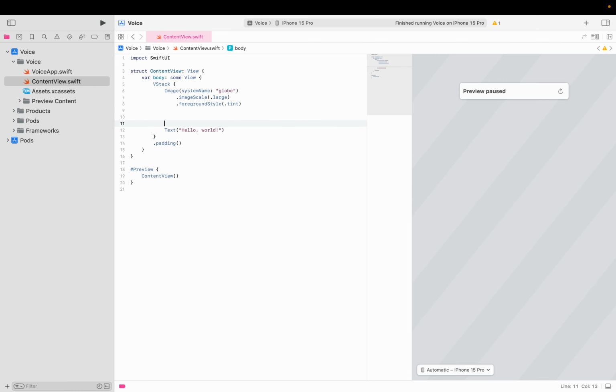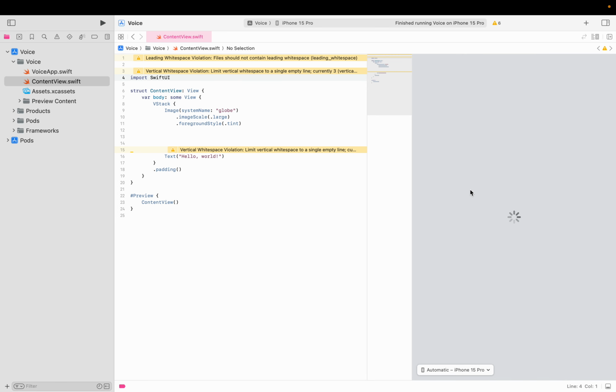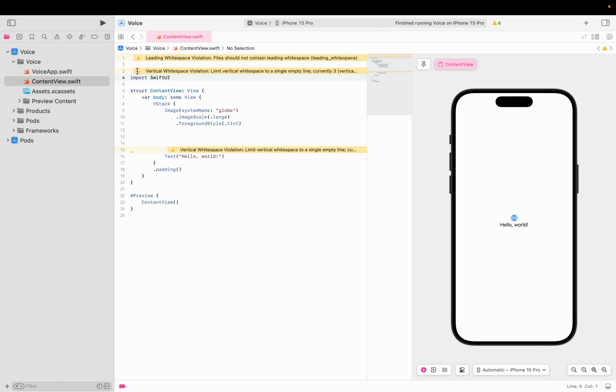For now, I'll just add an empty line here, and some empty lines here, and I'll build for previews. And you see we have these warnings from SwiftLint, and this is exactly what I want. Multiple warnings here, and this is fine, I want this for Swift previews. But when I build something, I want to SwiftFormat before we lint.